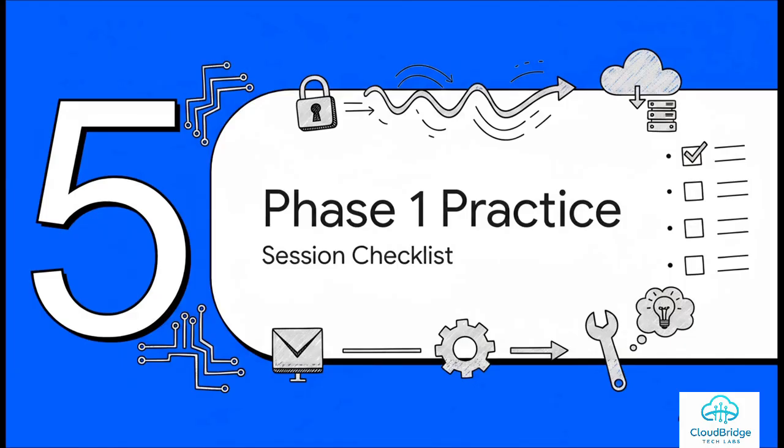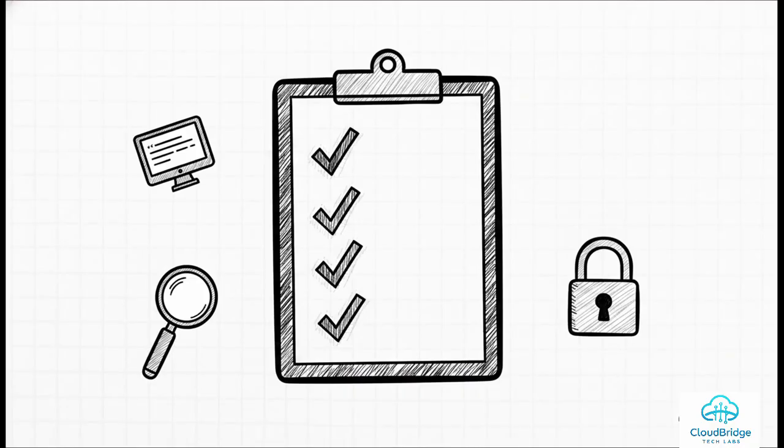And that brings us to Section 5, Mandatory Phase 1 Practice. To formally complete Session 7 and advance to the next phase of your training, the following practice steps are totally mandatory. You must open your terminal and use the curl command to make some requests. I need you to actively observe the status codes coming back. Then, in your standard browser, I want you to intentionally open both HTTP and HTTPS websites and physically verify that lock icon that indicates a secure HTTPS connection. Checking off this list in your own environment is an absolute requirement before you can move forward.